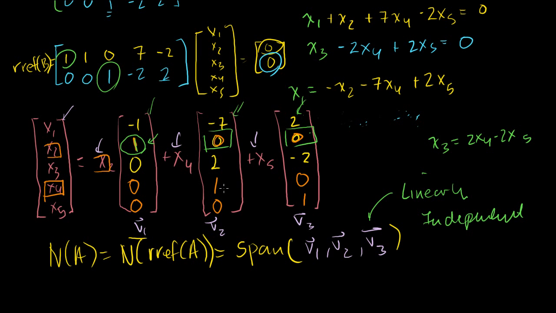Likewise, this vector right here has a 1 in the fourth position. Why is it the fourth position? Because the fourth position corresponds to its free variable, x4. So this guy's a 1 here. These other guys will definitely always have a 0 here, so you can't take any linear combination of them to get this guy. So this guy can't be represented as a linear combination of those guys.